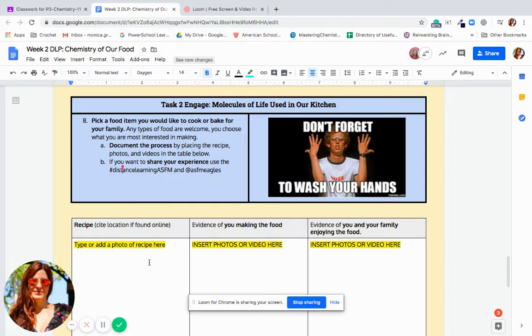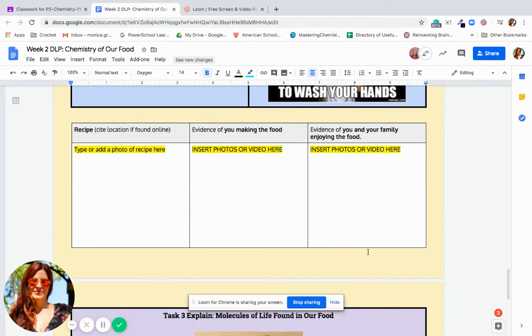In the first column, you're going to type the recipe or add a photo. If you find this recipe online, please give us the link of where you found it. I want evidence of you making the food, either photos or video.